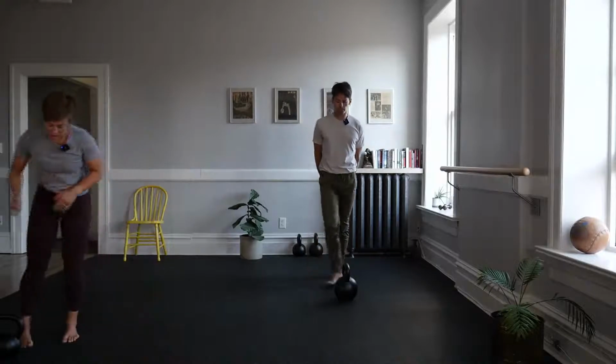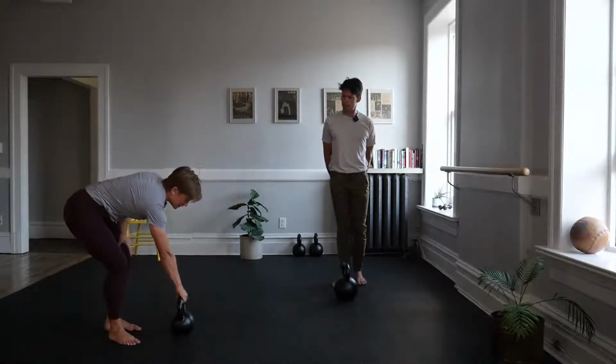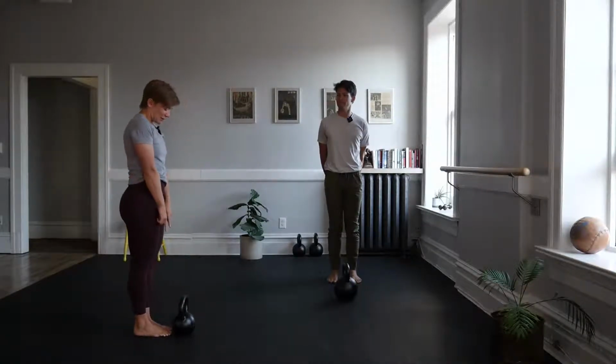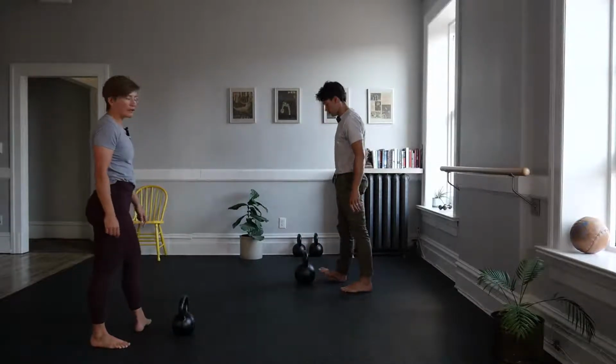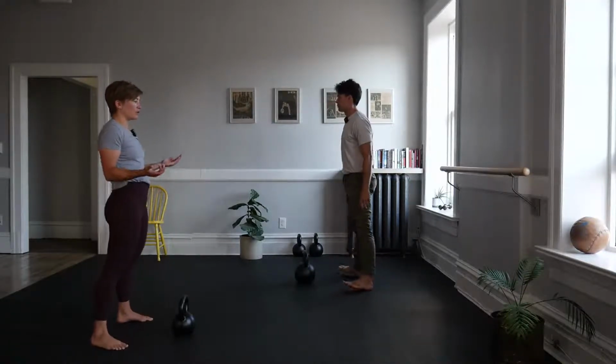What that means is you'll take your bell out and have it in front of you as you would for your big swing. So let's stand with our toes touching the bell, then pivot on one foot and then pivot on that toe. Pivot on the heel, pivot on the toe. Rock back and forth, find your nice positioning here.